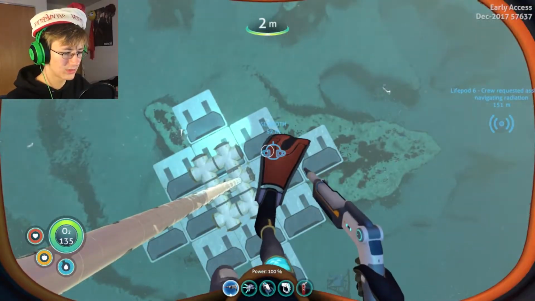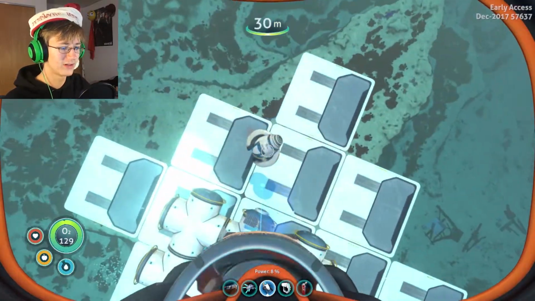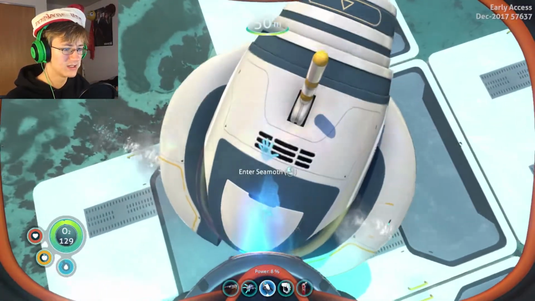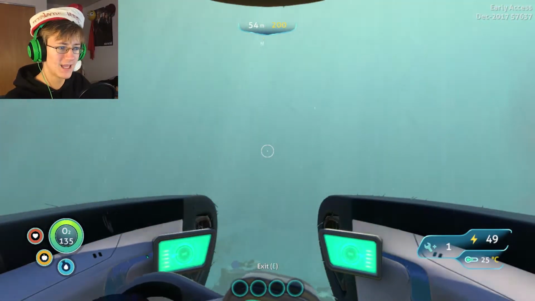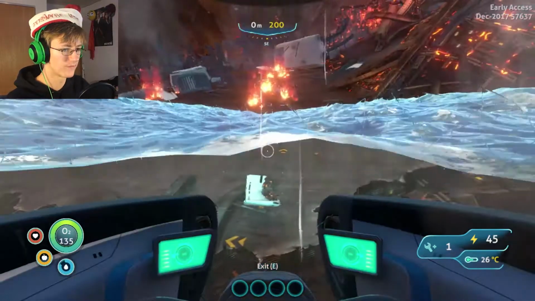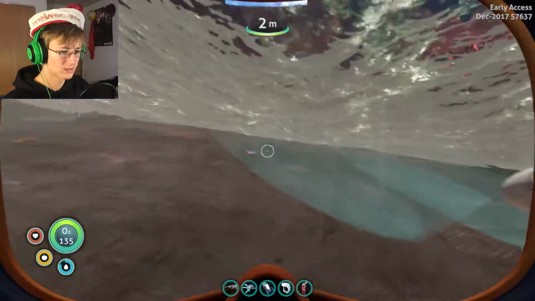Okay, so what we're gonna do is get to our sea moth, which is very low. It's got one hit point left. So, welcome aboard, Captain. If we hit anything, we're dead. So we're finally up in this place. And this looks so weird. Okay, sea moth, don't touch. Okay, I thought it was gonna break.